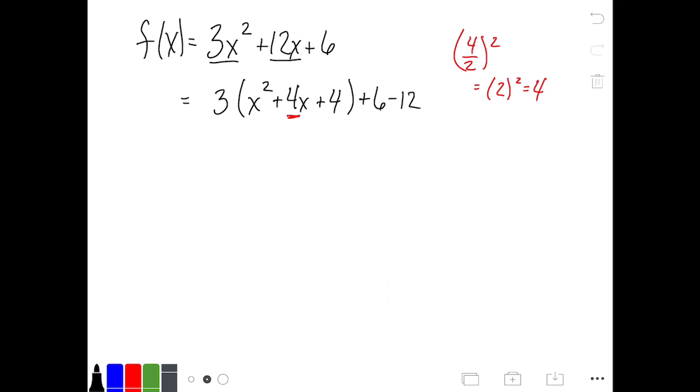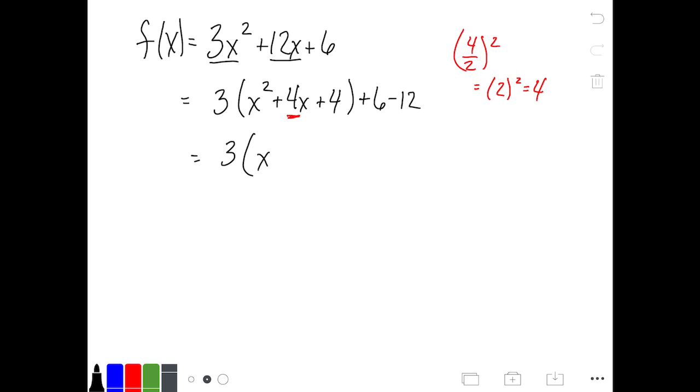Again, some of y'all may have missed that. I put the plus 4 here because it was 4 when I did all my work to the right, and that's correct. But I really added a 4 times a 3, which gave me 12. Since I added 12, I had to subtract 12. Well, you just made your perfect square.